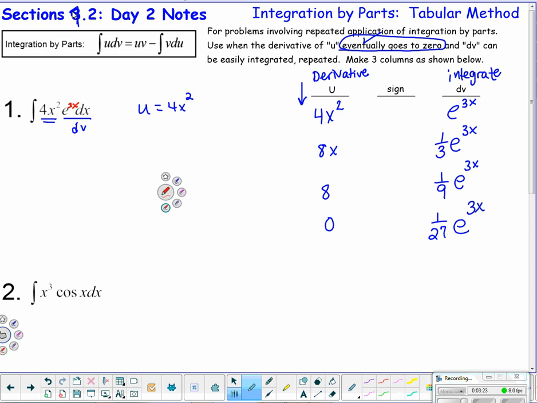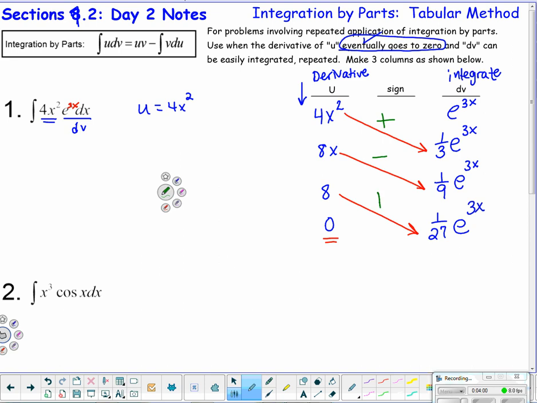You're going to connect your very first derivative with the integral. That's like taking u times v, isn't it? And do that again and again until you get to the bottom of the column. I'm not sure I mentioned, I integrated all the way until I reached the 0 from the derivative. So I knew I had 4 steps over on the u side, so I needed 4 steps over on the dv column.